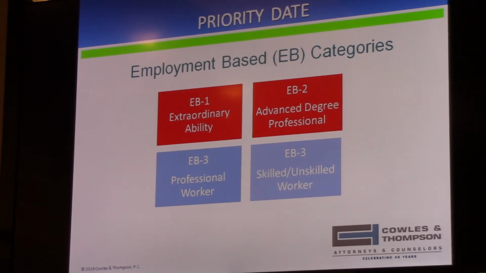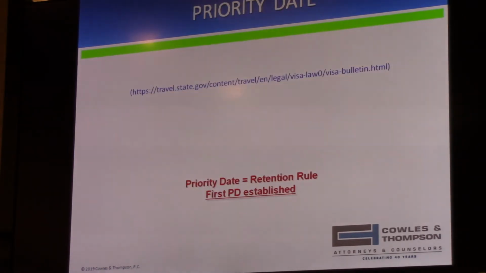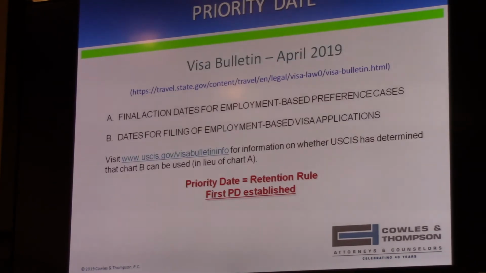I know. Okay. And so here you'll see that there's listed the website for the visa bulletin. And we spend a lot of time at this website. And since it's been a while, they have introduced what you may not be familiar with, these final action dates and then dates for filing. There are 2 different sets that we have to look at. And you just need to understand where your priority date is and where you're going to be processing your green card to know what to look at and where.